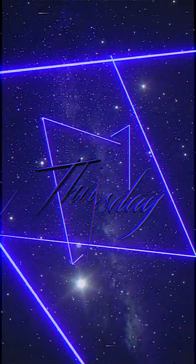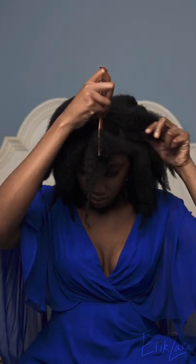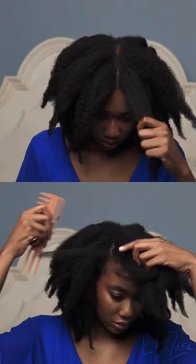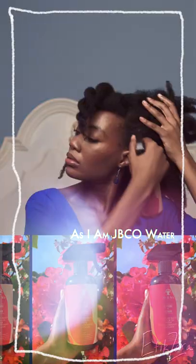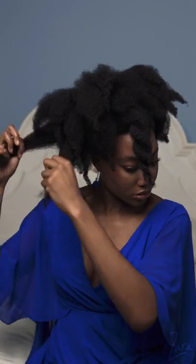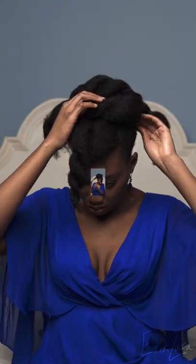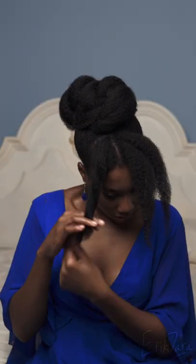On Thursday I have a performance, so I'm actually going to really properly style my hair. For those of you that don't know, I'm a violinist, and when I play I don't wear my normal everyday boring hairstyle. I try to do something that's still simple but very elegant and very cute — I gotta give them slaying tunes but also a slayed face, slayed body, slayed hair. A lot of this is pretty self-explanatory so just enjoy the visuals.